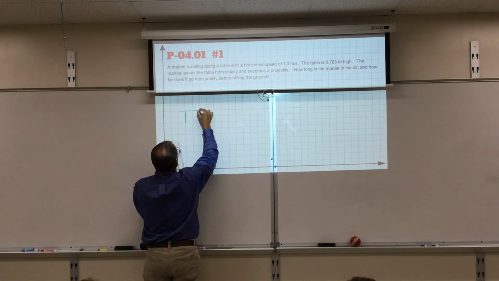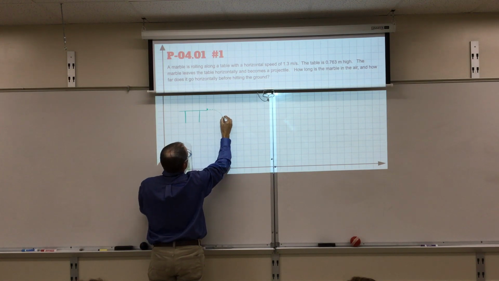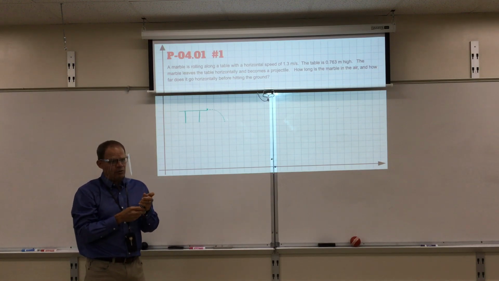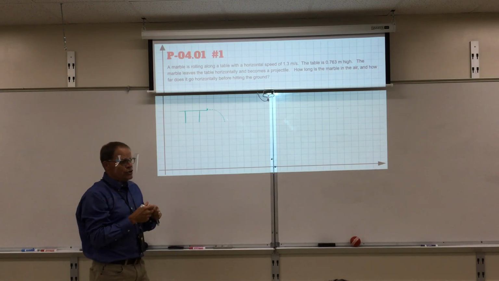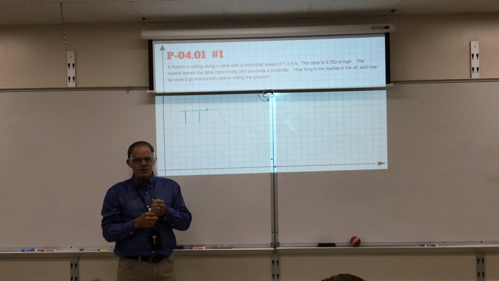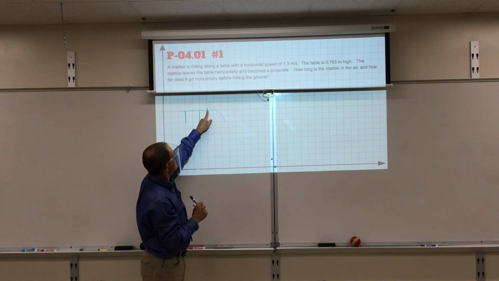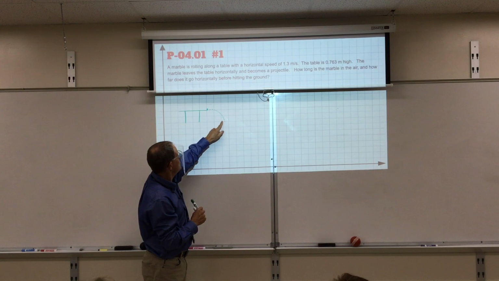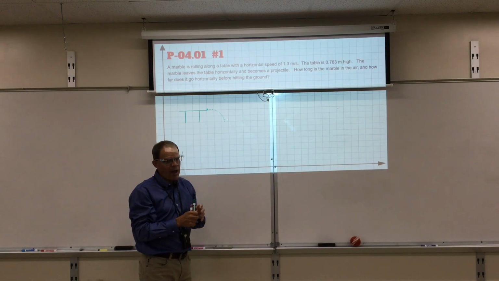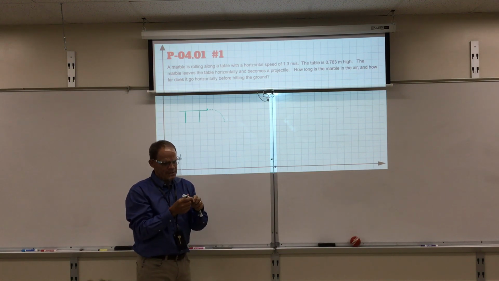But the table isn't what we care about. What we care about is the marble, when it leaves the table, it follows a parabola. So I want you to show me the path of the projectile, and I want you to show me what coordinate system you're using. Okay? We're using x's and y's, right? Where's 0? Is that the origin? You can solve the problem in any way you want, but you got to show me what you're using, otherwise your variable list doesn't make sense.